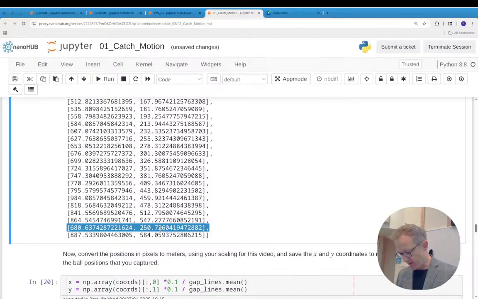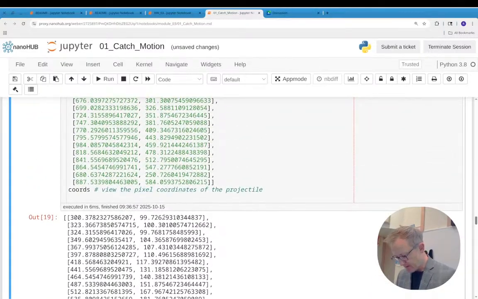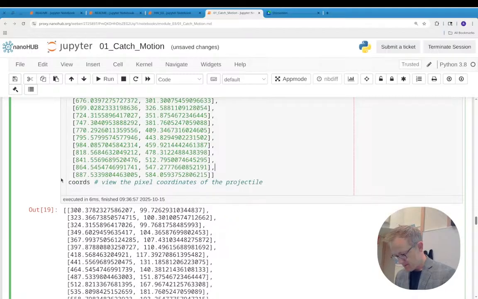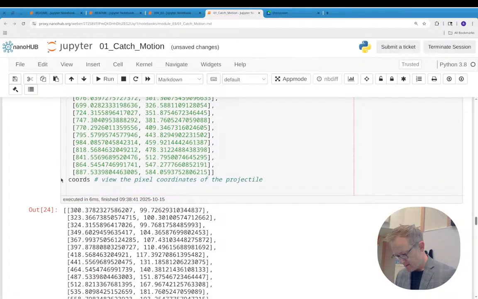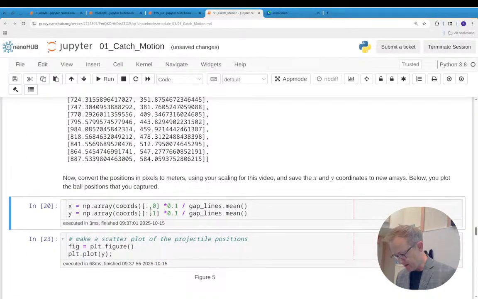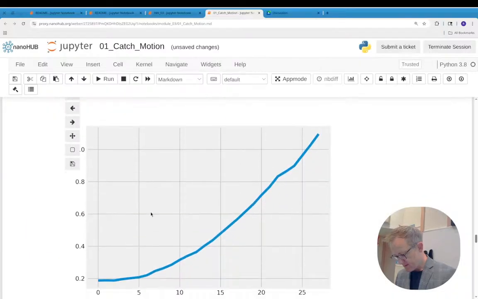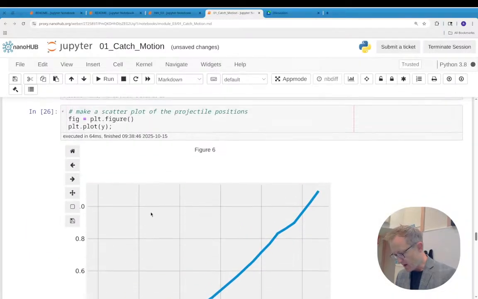Like, all right, I don't want that 250. I think that one's wrong. So let's come back up here, and I'll delete that one. And now let's see if it's any better. So my Y looks a little better.